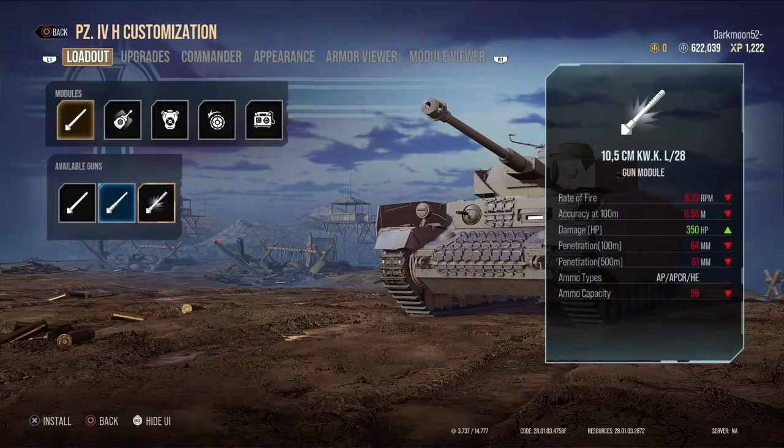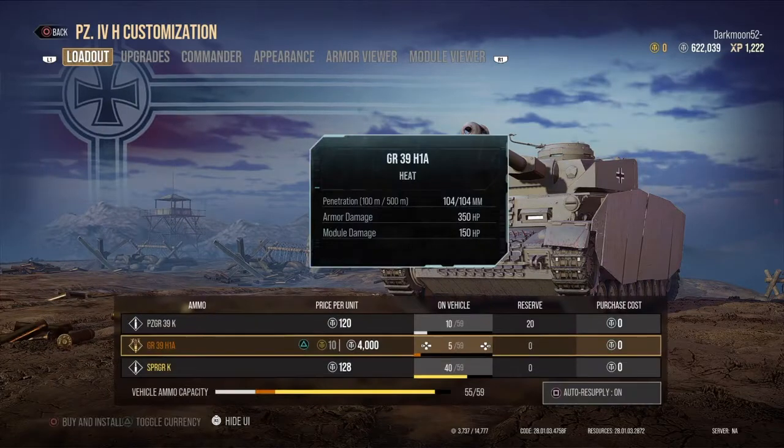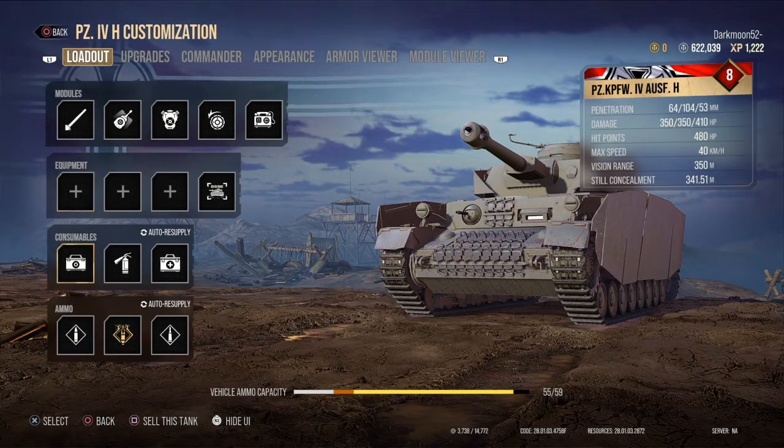Now, of course, you can fire HEAT if you really want to on the 105. It has 104 millimeters of penetration. Not that much, but 350 alpha is pretty good.